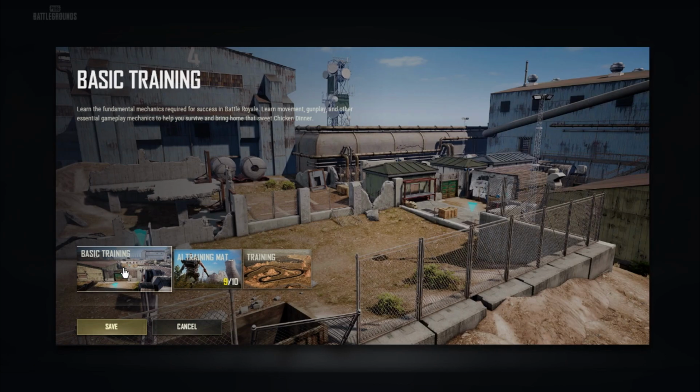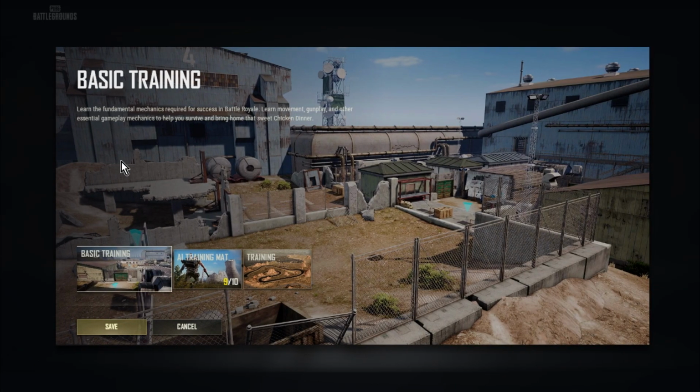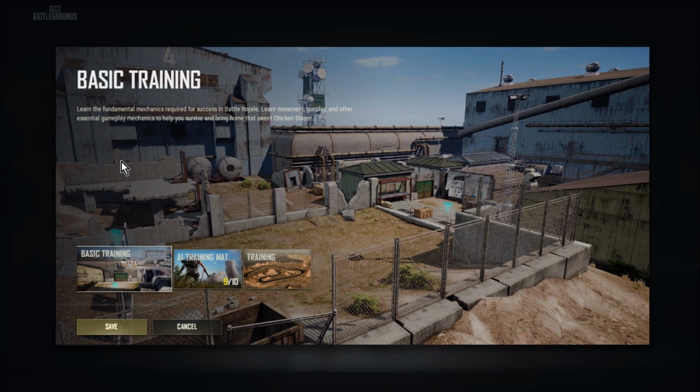But the new ones are basic training and AI training match. So basic training, this is the one you want to go into if you're completely new to PUBG, or maybe say you've come from console to PC PUBG or PC to console, and you want to know the basic controls. So how do you crouch? How do you vault? How do you pick up a gun? How do you reload a gun?